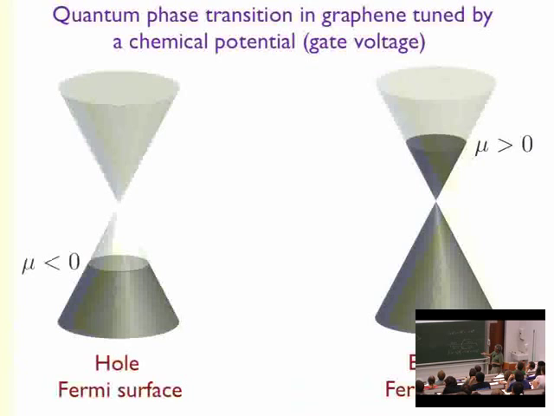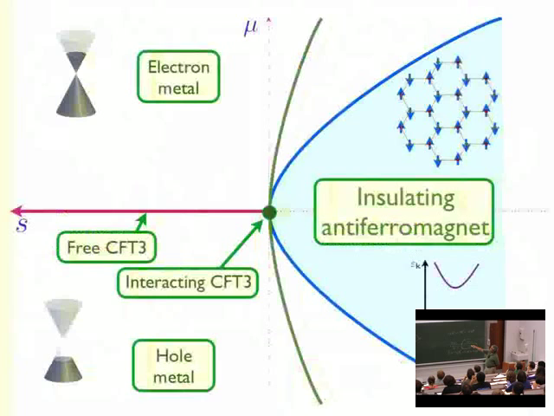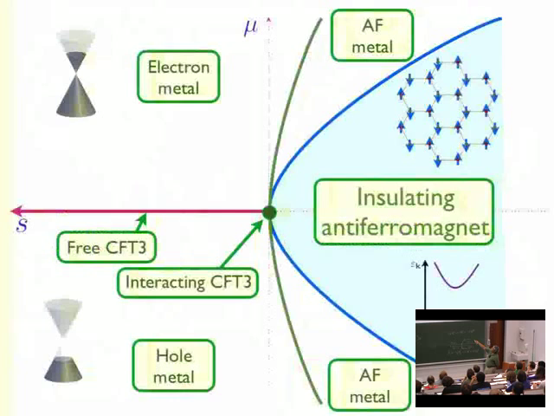And if I look at the full phase diagram, it's not so crucial that you follow all of this. This is the kind of phase diagram you'll get. This is my tuning axis that I had before. This is my other tuning axis now, chemical potential. And this was the point we were studying earlier. The graphene examples are here. There's antiferromagnetism here, and so you get some antiferromagnetic metals over here. But it's fairly clear. I won't go into it.